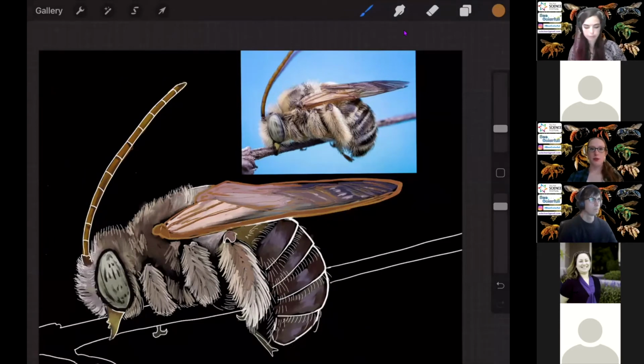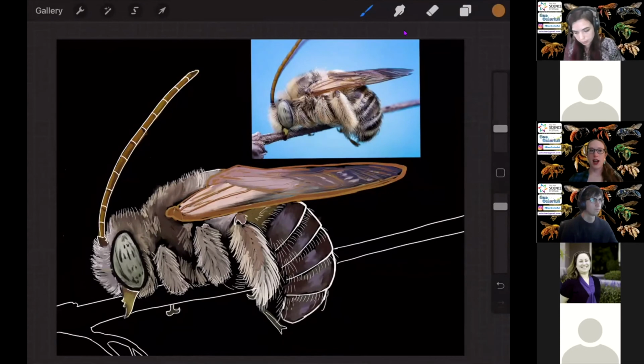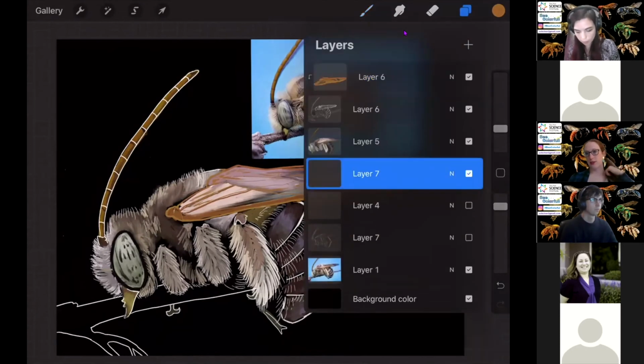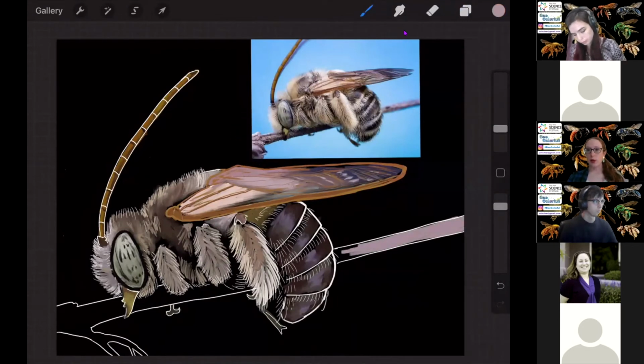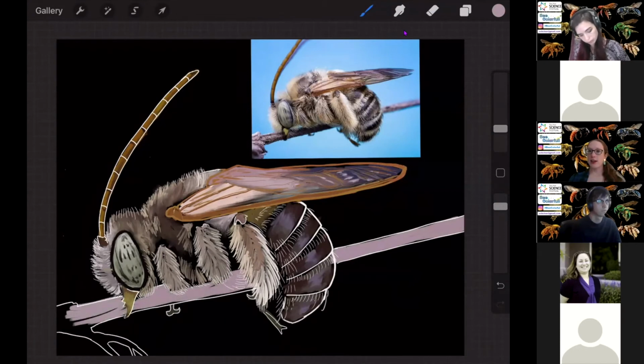So for example, tree resins. We think that honeybees in particular use those as part of their defense against diseases. They'll actually line parts of their hives with tree resin. So think about like tree sap, like from a pine tree. I'm not sure exactly which tree species they collect, but they will use some of those other plant products for other things. We also have some solitary bees that will use flower petals and bits of leaves to create linings for their nests. So again, not really eating them, but they are using other types of materials than just pollen and nectar.